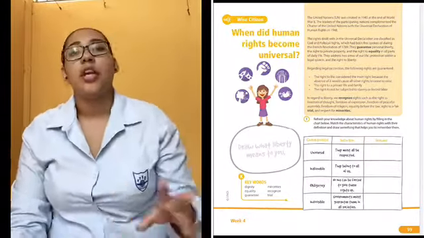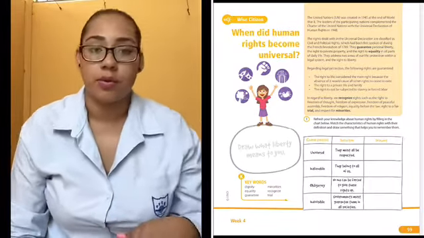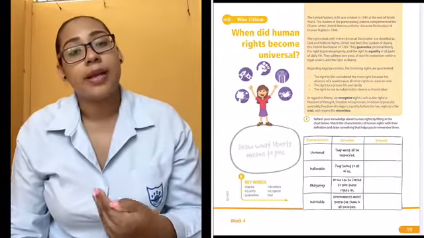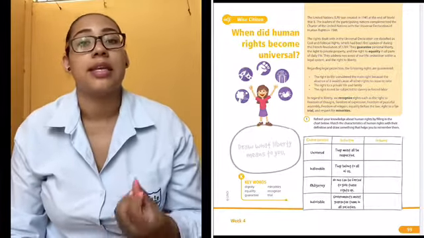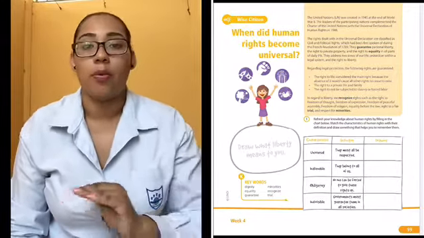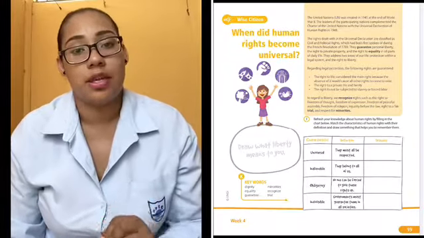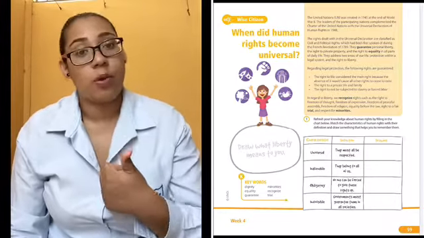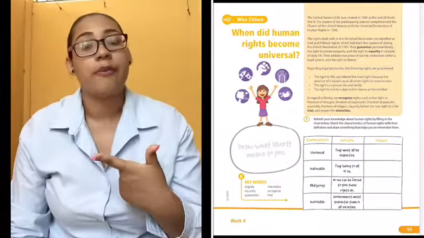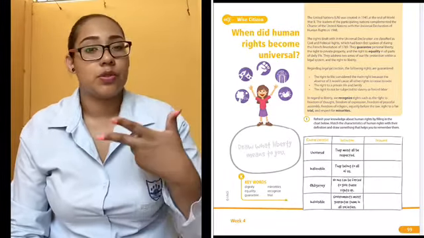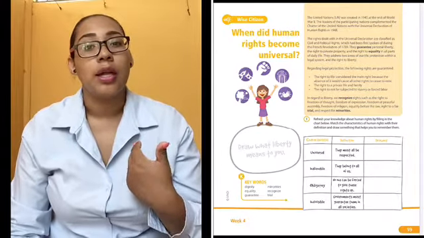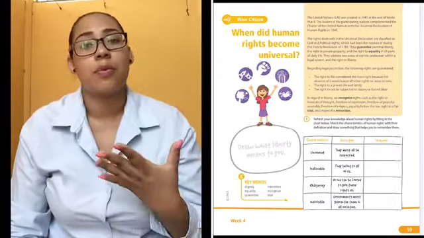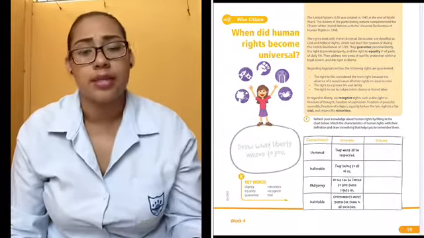Yes, you're right. Universal is all around the world, something related to all around the world, okay? And our rights, everyone has the same rights here in Mexico, China, USA, whatever. We all have the same rights of having education, having work, okay? Kids to have fun, kids to go to school, have their free time, okay? Everyone has rights, and they're universal rights, okay?